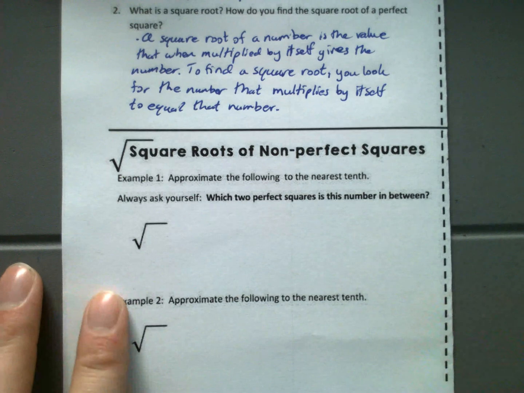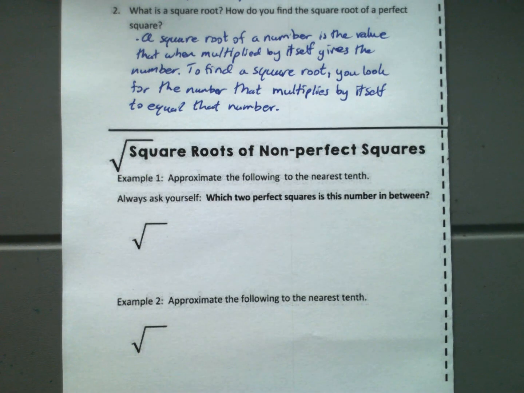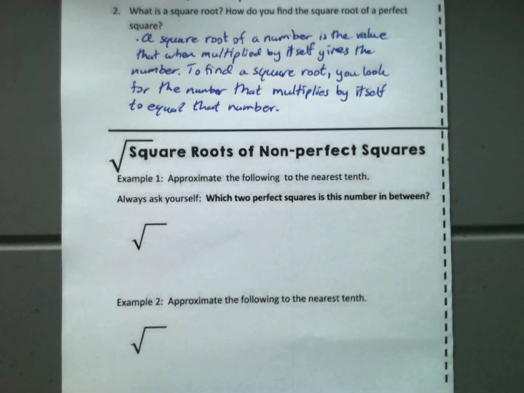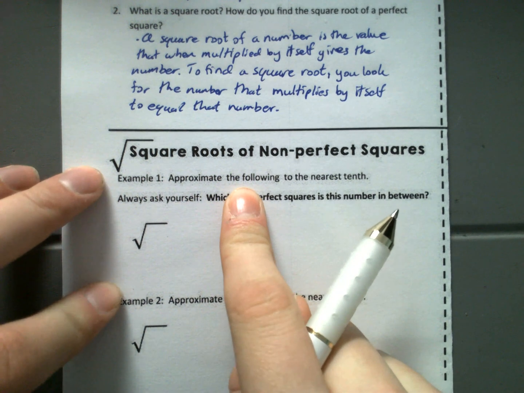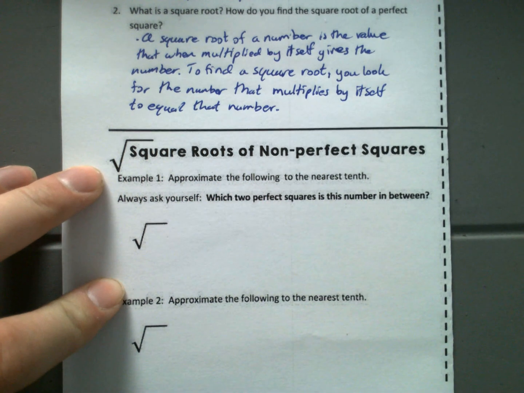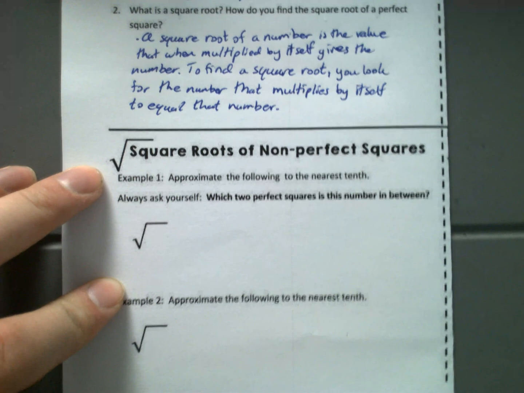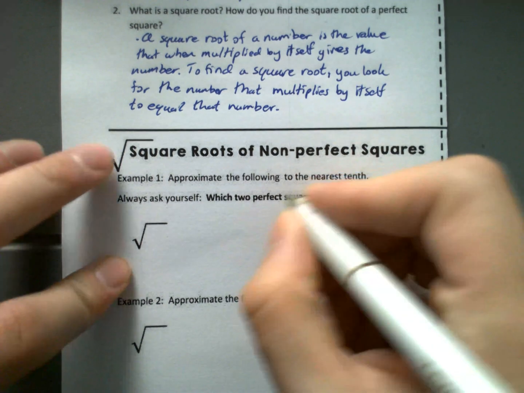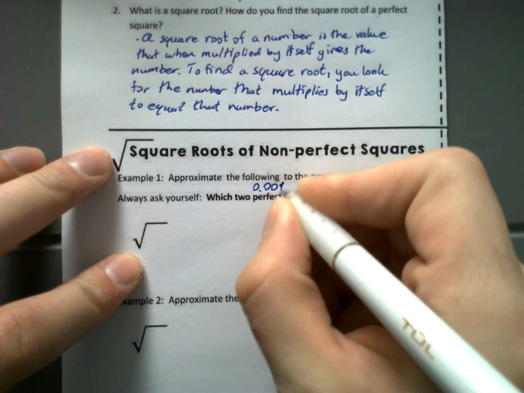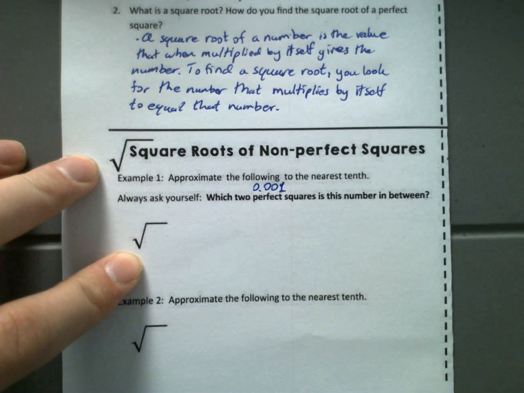Okay, now, however, much like in our warm-up, there are some times where perfect squares do exist and don't exist, and we have to take the square root of them. So we have to approximate the following to the nearest tenth. Now, nearest tenth is just personal choice. Okay, 9 times out of 10, they won't tell you what to round to, and usually you always assume the tenth place. However, in my class, as I've told you before, always assume the 3 sig figs, i.e., the tenth, thousandths, millionths place. Right? So 0.001 is the one I'm talking about. That's the one I want. Okay?